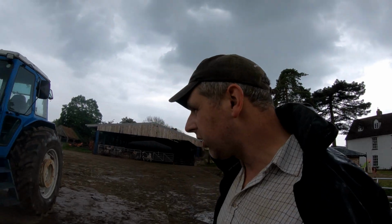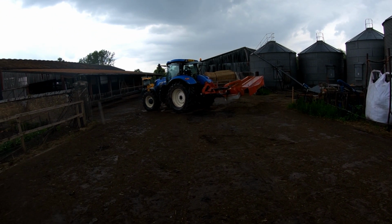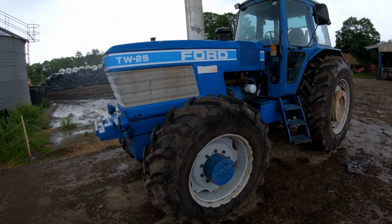Well, I've got my coat on, as you can see. So, anyway, mower's done. Fold that up, stick that somewhere. TW is basically ready to roll. I'll stick that under the barn. Got to put the baler on yet, in case we go tomorrow.